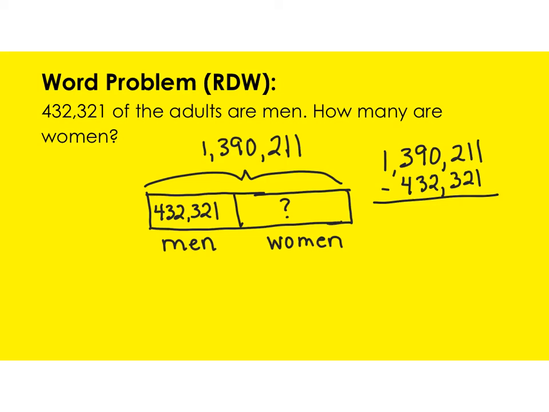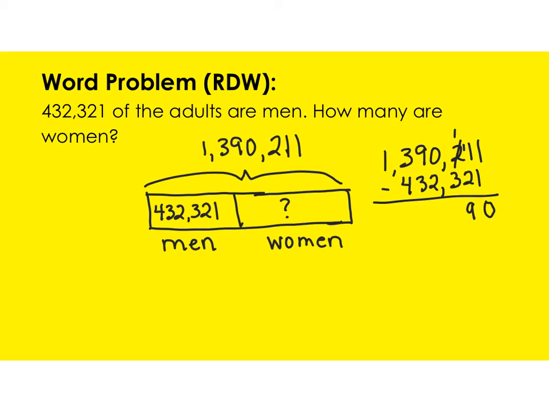Okay, so here's my standard algorithm problem. Let's go ahead and subtract. I have 1, 1, I take away 1, 1, and I get 0. I have 1 ten, I want to take away 2 tens. I don't have enough, so I'm going to need to decompose one of my hundreds and make it into 10 tens. So I have 11, take away 2, that's going to equal 9 tens. And I have 100, take away 300s. I still have to decompose here. This is getting very complicated.